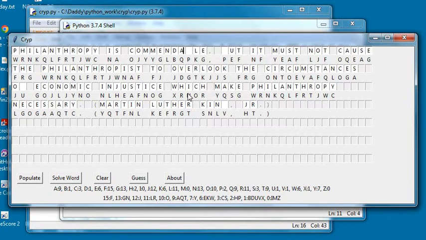If I choose a space above any ciphertext P and enter a B, Cryp will translate every P to a B throughout the message, so that in more difficult puzzles I can instantly see what consequences my guesses would have. Well, in this case, they're not even guesses, they're obvious choices. So, for a real demonstration, let's try a harder puzzle.